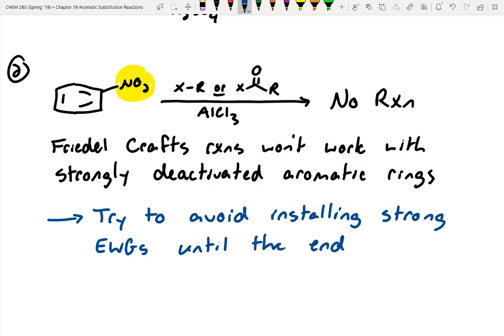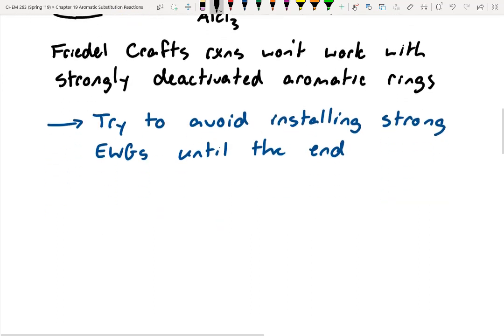So that opens up the door for Friedel-Crafts acylation or alkylation, whereas if you put on a nitro group in step 1, you're really limiting your options from that point forward. And along with that, that means you need to pay attention to reaction order, right? So pay attention to which groups you're adding first, second, third, or so on. All right, so what I'm going to do next is give you a practice problem, meaning a target molecule, and ask you how would you go about synthesizing this. And I'll give you a few minutes to work on this.